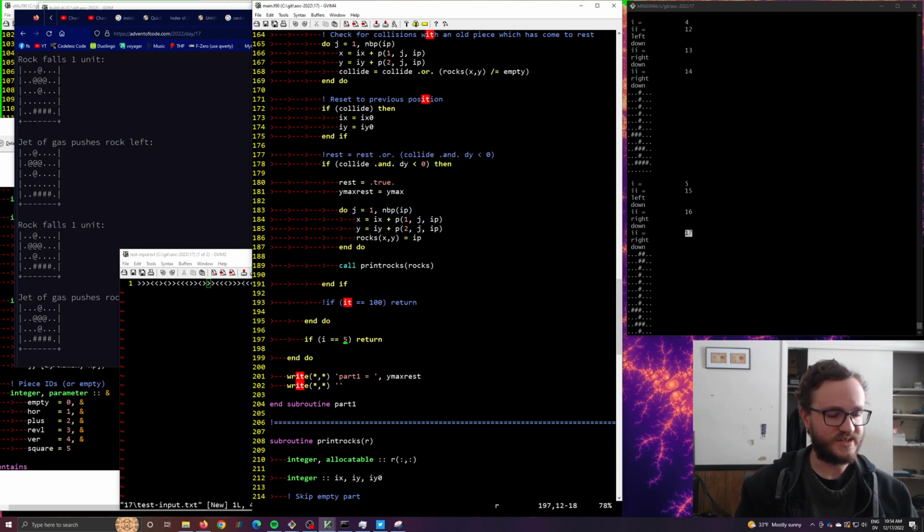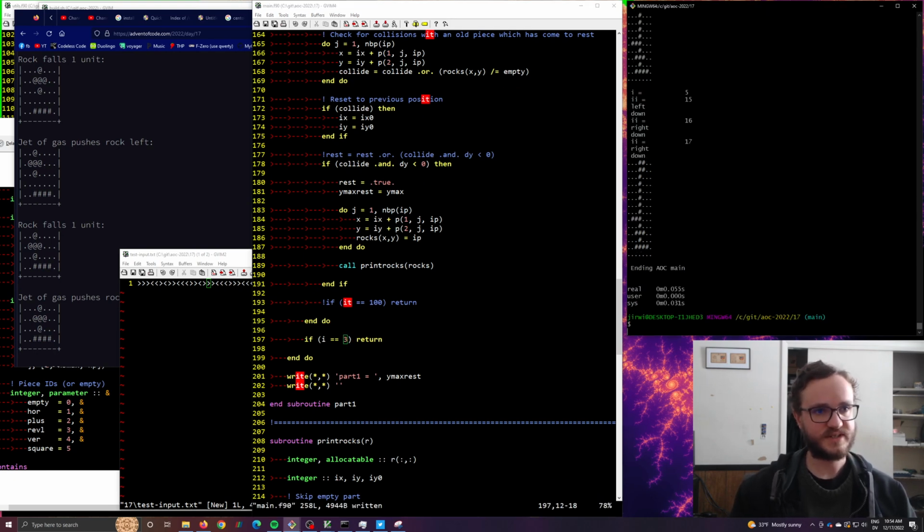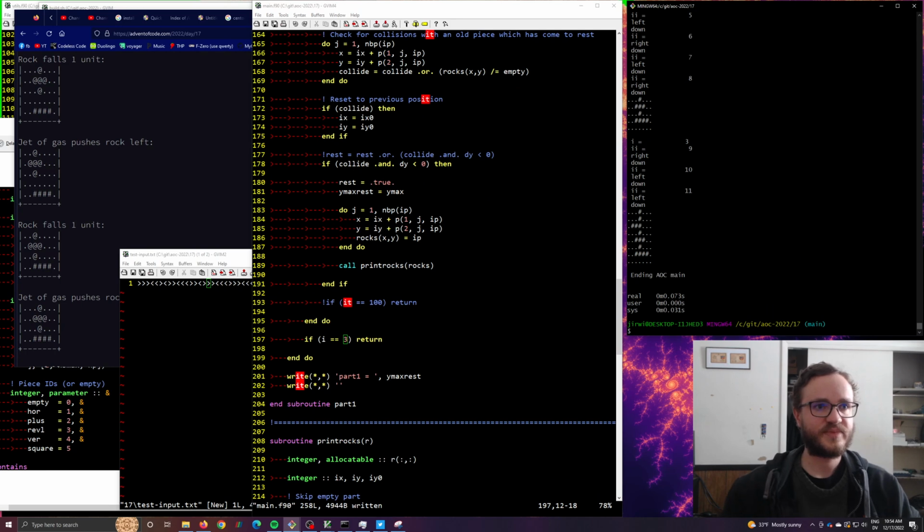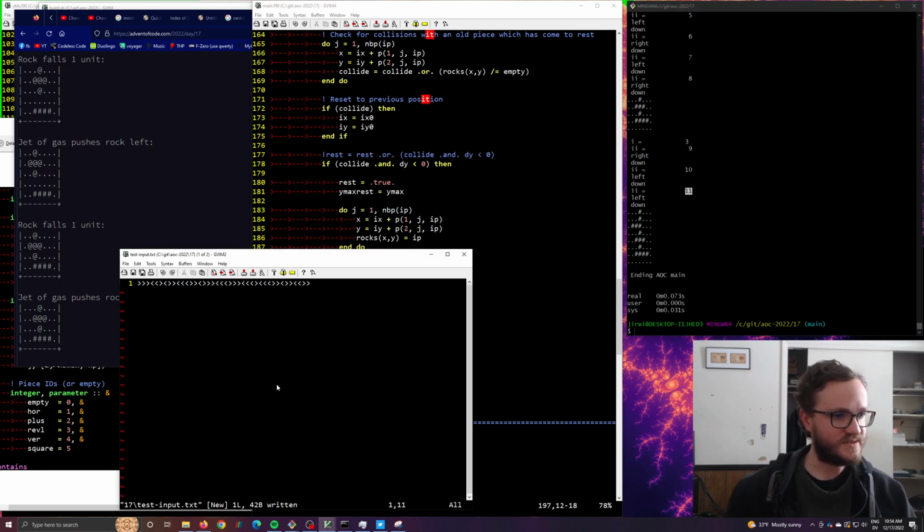I can break it at 3. I don't need to break it at 5, because this is where I have the problem. Yeah, 11. Look at column 11. My text editor Vim shows column 11 there. So left, left. Right, left, left. Right, left, left.